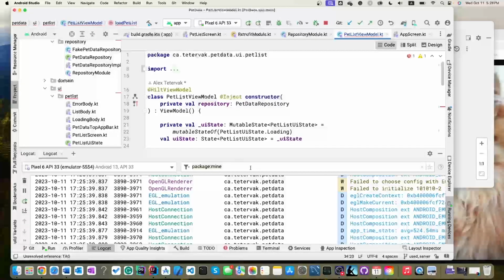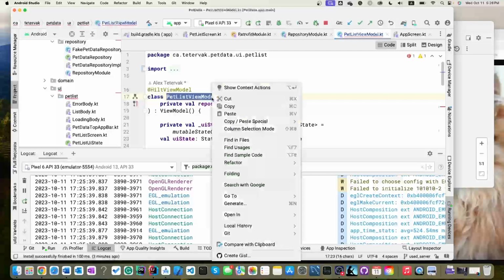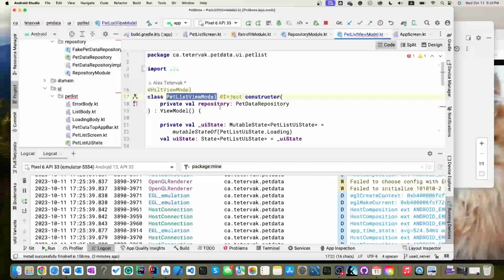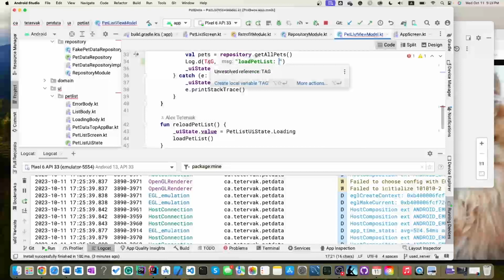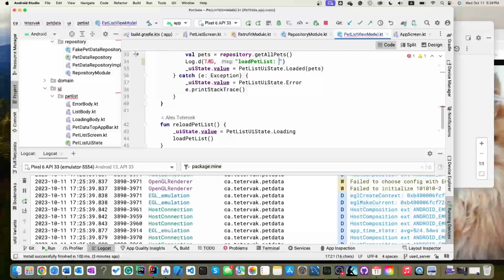You can use it to filter, so you don't have to look through a gazillion messages in order to find your printout. So I will just use the name of the class because of lack of fantasy. I copied this one, but it is possible that you will have several logs inside of one file. So for this reason, they define some variable to which you can assign the string, so you can refer to the variable instead of typing the same string again.